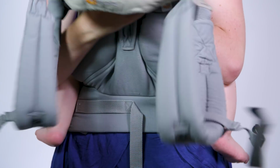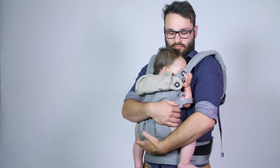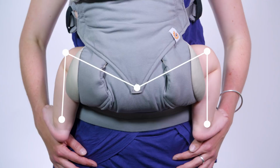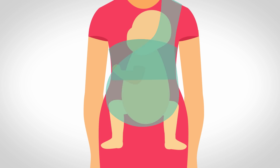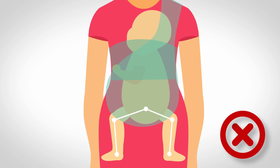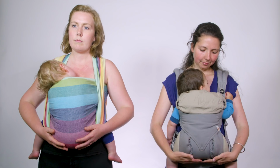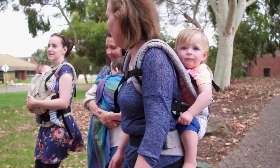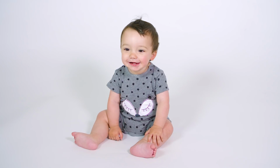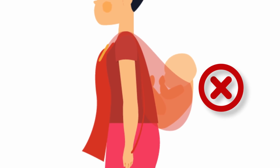When fitting your sling or carrier on yourself, make sure you hold your baby with at least one arm at all times until they are firmly positioned in the sling or carrier. Make sure your baby's hips are in an M position, so their thighs are straddling your body. Carrying your baby with their hips together can increase their risk of hip dysplasia, which is a problem that can cause your baby's hip joint to be unstable. Position your baby in an upright position with the natural curve of their spine and the back of their neck supported. Do not place your baby on your back in a carrier or sling until they get into and maintain a sitting position on their own. Most baby carriers are not supportive enough to safely carry your baby on your back earlier than this.